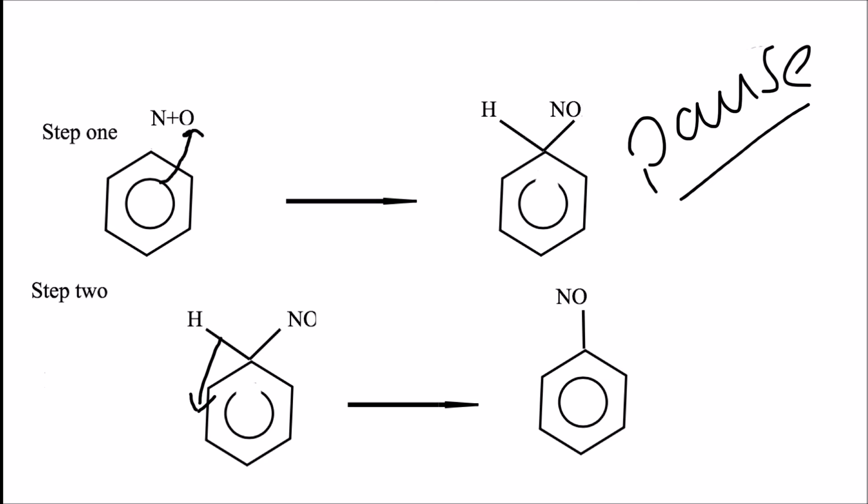Okay, hopefully you have paused the video, found lots of mistakes. I'll go through and correct this. So first of all, we need our arrow going from our benzene to our nitrogen because that thing is actually going to be connected and it is NO2. We need our bond here going to our nitrogen, not going to our oxygen because that is not the bit that is being bonded to. This circle here is way too big, it needs to be open and it needs to have a plus sign in it as well.